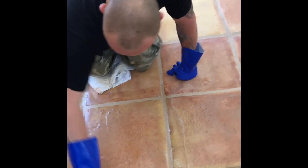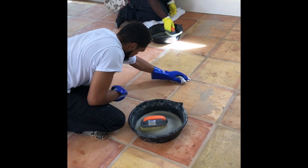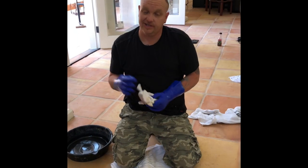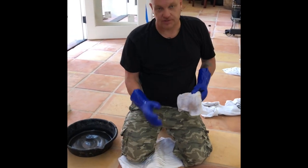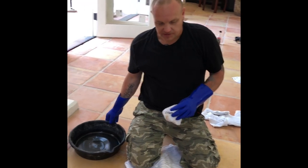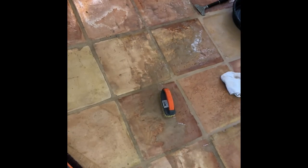I'll make it the way you want it. I promise you, you could try to clean it — you've already tried to clean it. That's why you're looking up how to do this. So don't pay somebody with a carpet machine to come out and clean your floor and make it shine. This is how you strip a floor. It's a chemical process, done by hand. There's nothing fast about it — it's just real meticulous, making it clean. You can see how perfect the grout's coming out compared to how dirty and dingy it is. If you look over my shoulder here, you can see it's just starting to look like perfection.